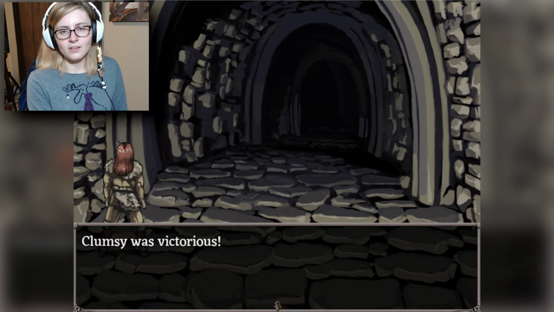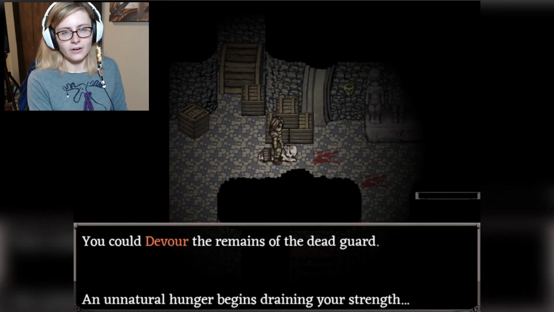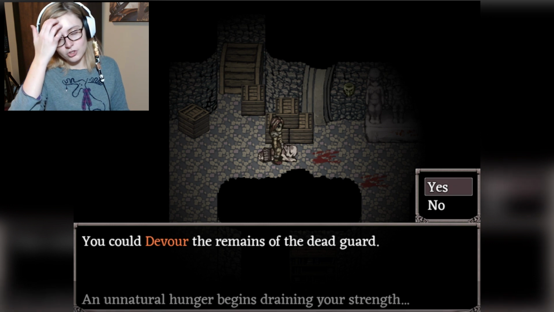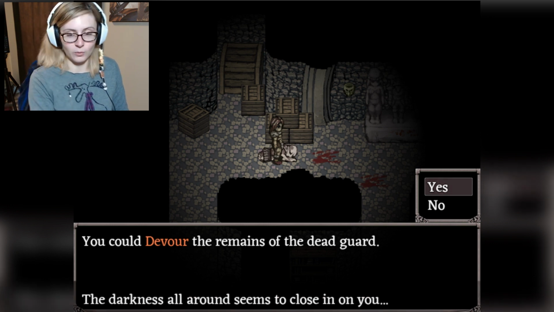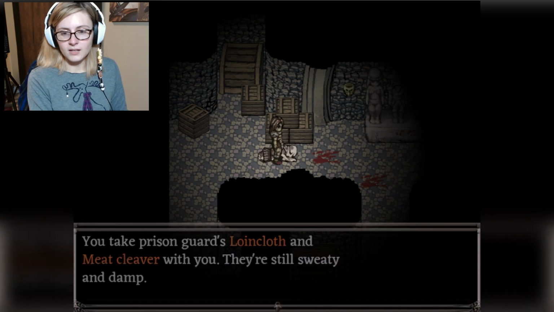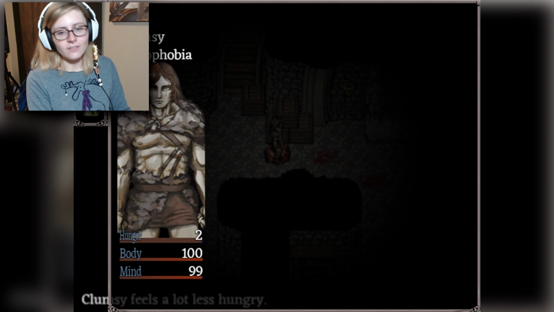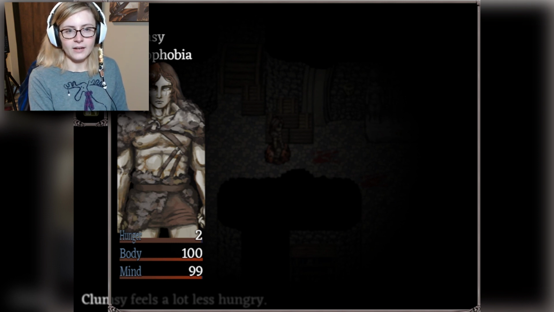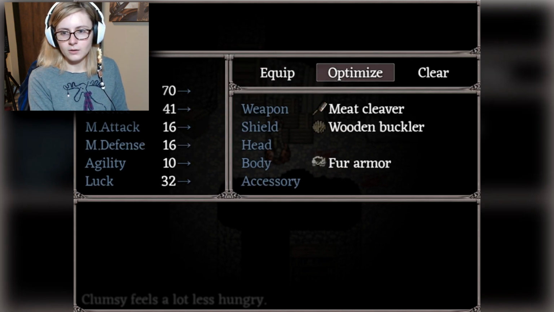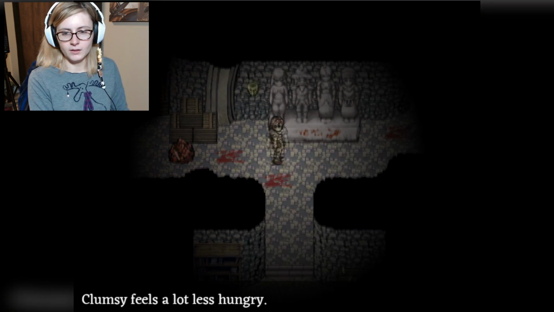And the enemies still have a chance and ability to attack you after they're already down, which I had some crazed prisoners attack me and it wasn't a good time. So we are not going to devour them yet because I want to search him, take some of his stuff, take the meat cleaver. Now we can devour him, and our hunger is never going to be bad. Alright, let's optimize our person here. Boom! Got that meat cleaver for the win.